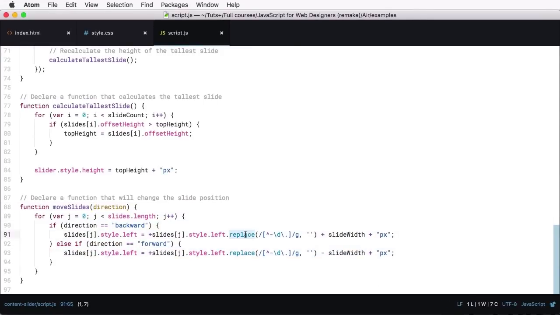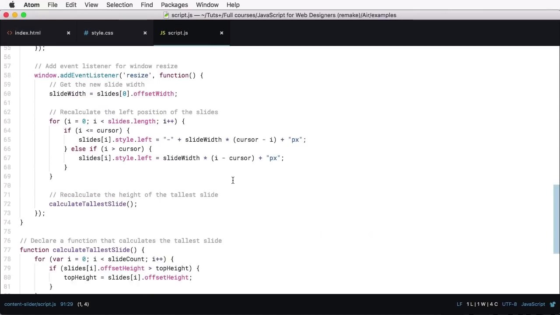The replace that you see here basically has the role of stripping the px characters from the value. Then we're adding slide width, and then we're adding px again, so that it's compatible with this left property here.